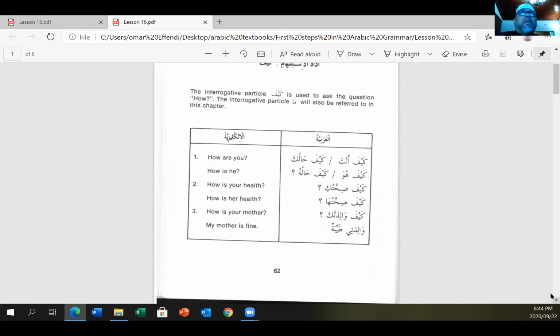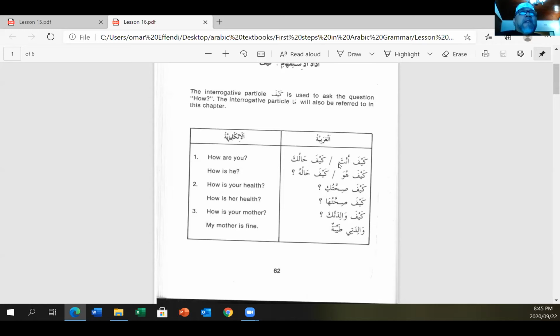We did have to get the examples. Here we can see, as I said, we are now familiar with the attached pronouns, so now they will use lots of the attached pronouns. Kaifa anta. I'm sure you heard that word already before. You know anta. Now, anta here is the pronoun referring to you, a detached pronoun. Detached means, like we say in Afrikaans, he's los. It's separate from the noun itself. And then you get certain pronouns which are attached to the noun, as we had done in the previous exercise with ka, ki, ha and hu.